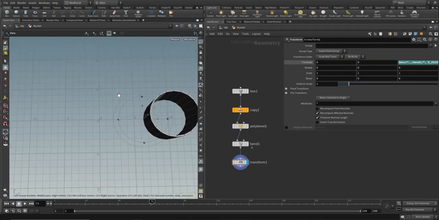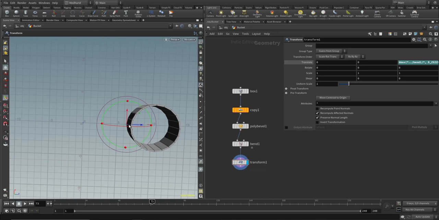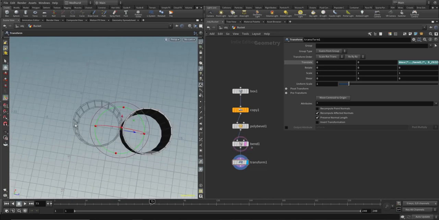Okay, so this has moved it over by the whole length of this thing. If I reference on our bend, it's taken the size of this whole thing and moved it over. And I don't want it to do that. Two things I don't want it to do: one, move it over by the whole size, and also I don't want it to move over in this direction. So we need to do a couple of things.